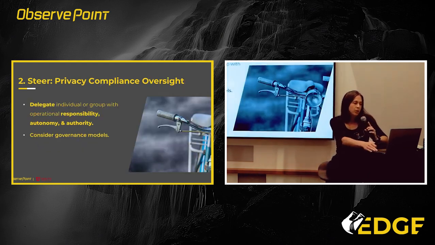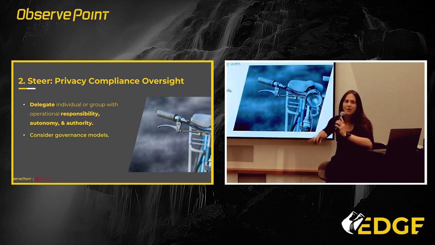Moving on to the next part of your bike, the steering handlebars. To steer your privacy program, I want to say steering wheel, but I know it doesn't exactly fit, but you get what I'm trying to do here. So who's going to steer your privacy program in the right direction?